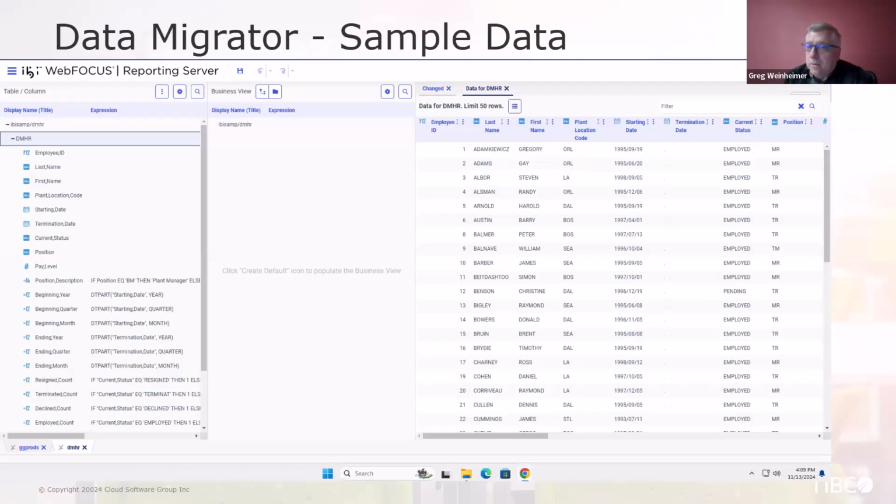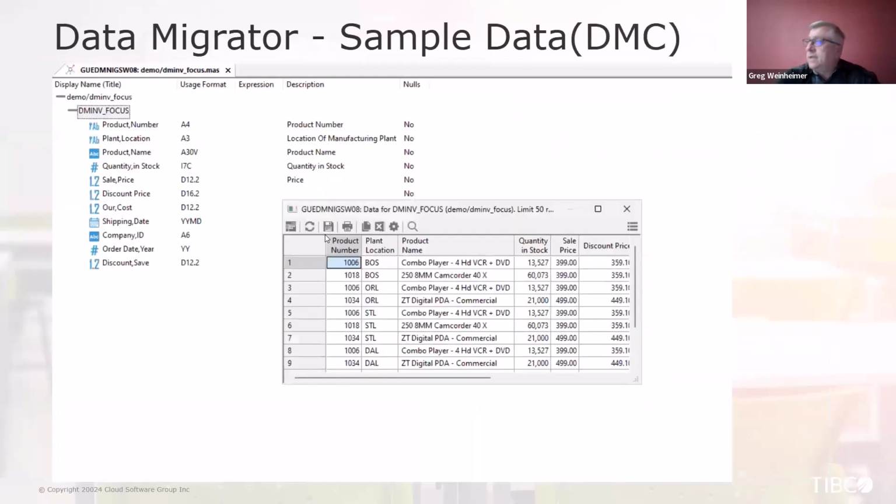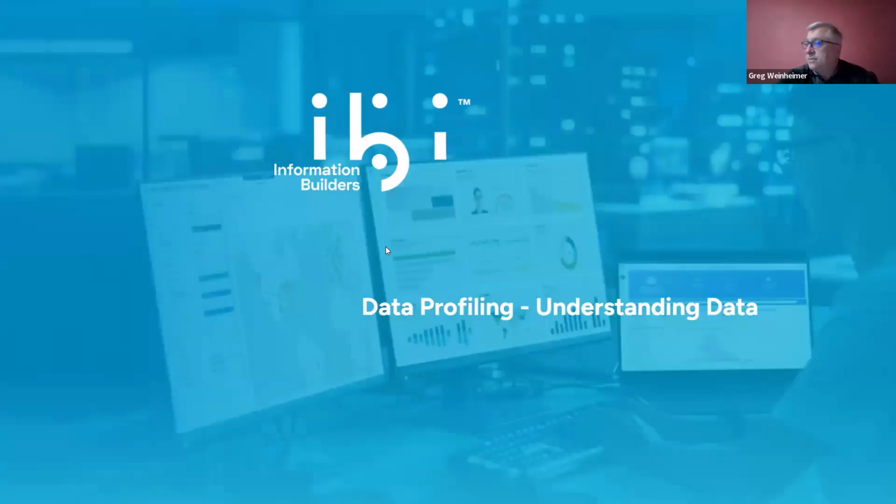that have used Data Migrator have used for years. And I'll be honest, I love that tool. I think it's really easy to use. So it's taken me a little bit of effort to use the web console, but the more I use it, the more I'm starting to like it, because it does do some things a little bit differently. At first, I didn't like the fact that you open a synonym and it automatically samples the data, but I actually kind of like it now because it makes me feel closer to the data. I know that sounds silly, but anyway, that's sampling data from the DMC as opposed to the web console.